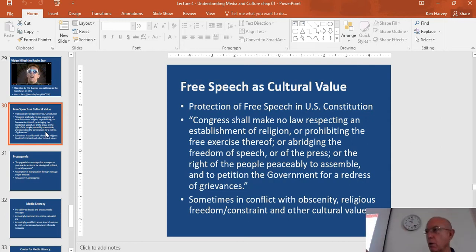So this was number one in the Bill of Rights, protecting free speech in the U.S. Constitution. Congress shall make no law respecting an establishment of religion. I talked about that before, how around the world at that time most countries had a state religion that was also controlling their society. So it wasn't just the government, but also the religion was controlling it. So they didn't like that.